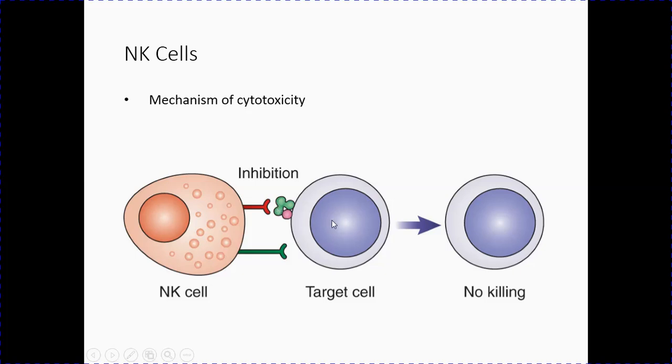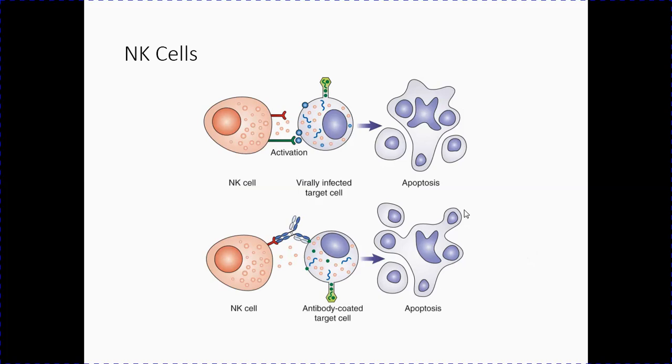Remember, if there had been something foreign inside the target cell, it would have been brought to the surface, but APCs also monitor for self, and when they do, there's no antigenic peptide brought to the surface in the cleft. So recognition of an MHC without an antigenic peptide attached to it results in no killing by the natural killer cell, and that's a good thing, right?